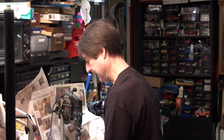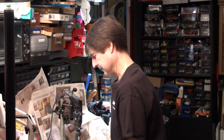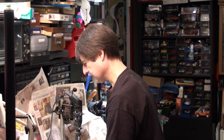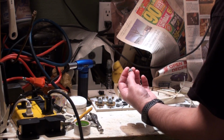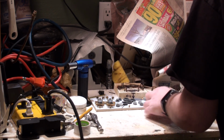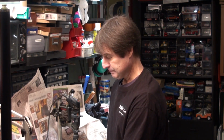Of course, I have the axles cut. I've got more than enough wheels, I think, that are ready to go. They've been cast, and they've been drilled and tapped, and there's a grub screw inside them, so they're ready to go on the axles. And of course, speaker wire. Speaker wire, yes. That's right, you heard me correctly. Speaker wire. You folks know why if you've seen the other front motor chassis I've done before, but I'll show you everything. So we're going to take everything step by step.